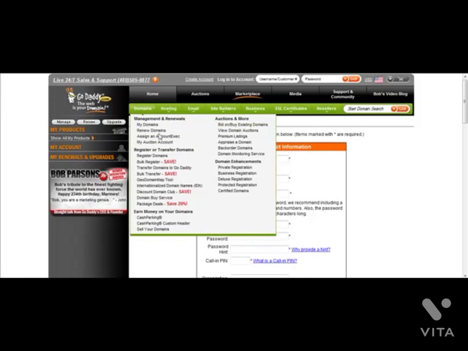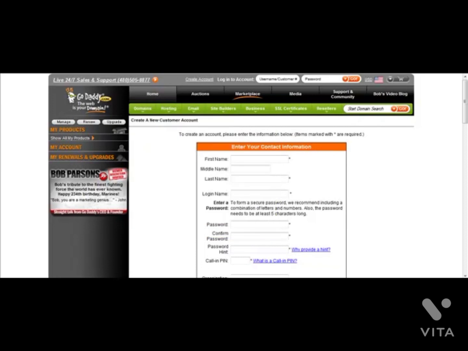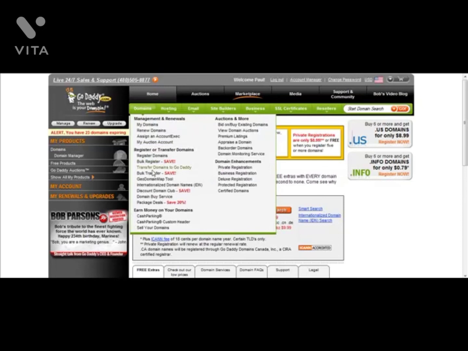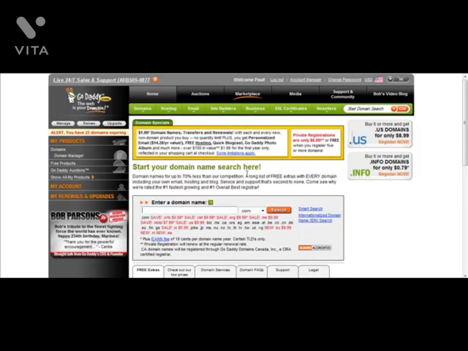But once you're logged in, I'm going to take you through that process here in just a moment. I'm going to log in and we're going to grab a domain. Okay, so I just logged into my GoDaddy account. I've already had an account, so I'm now logged in here. And you're going to go right back here to domains and select register domains, and you're going to be taken to a page that looks slightly different than the home page, but still very similar.